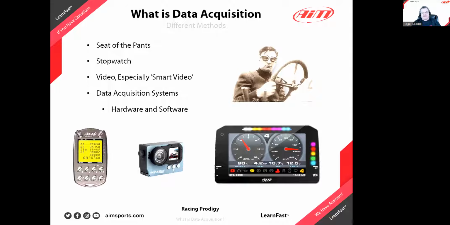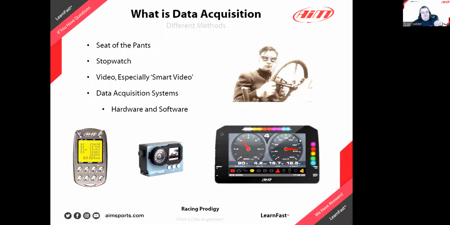That video is a very worthwhile tool, and for the younger generation, it may even become a bigger part of your data acquisition tools. And of course, the data acquisition systems, which we're going to talk about today, both hardware and software. We're going to focus way more on the software today, but you have to get that data out in order to get there, right?